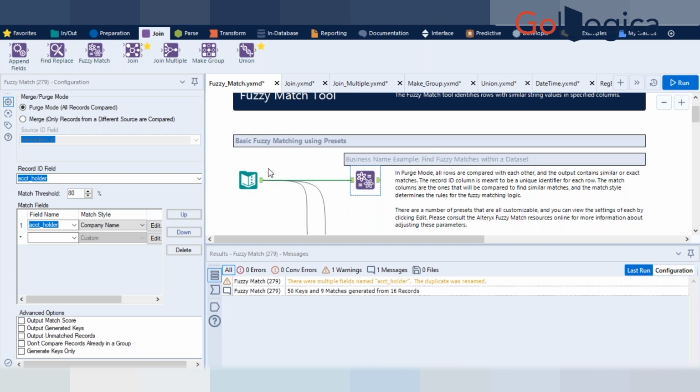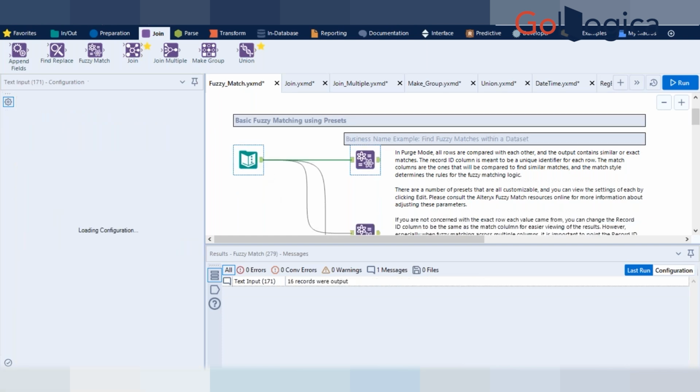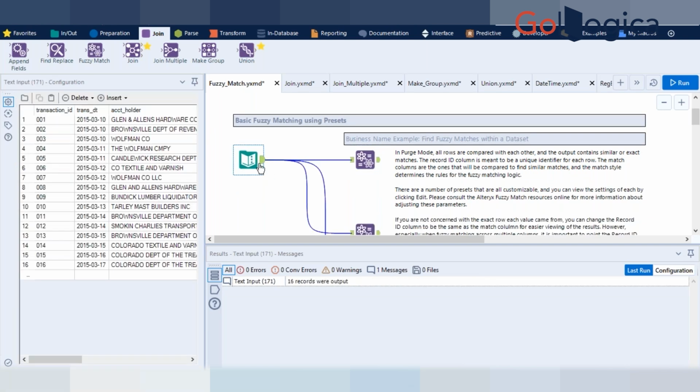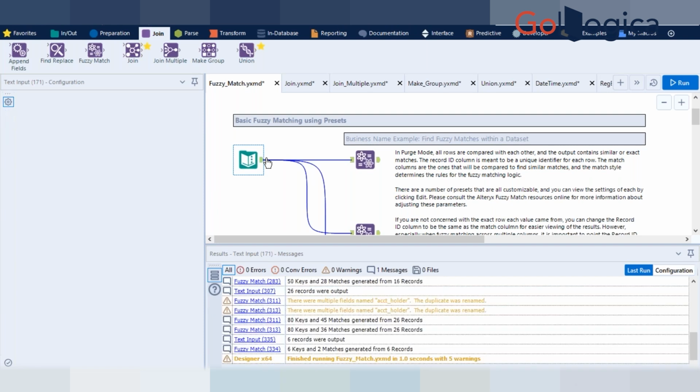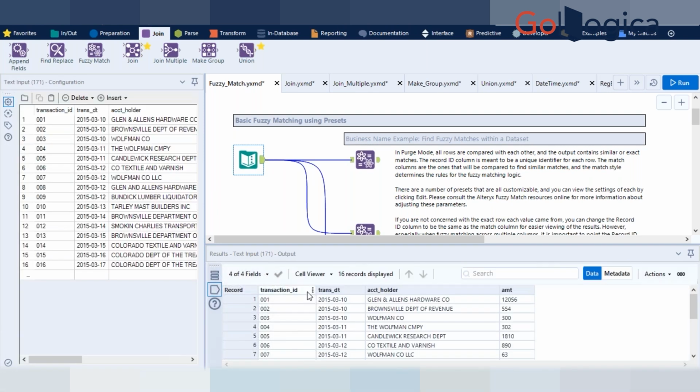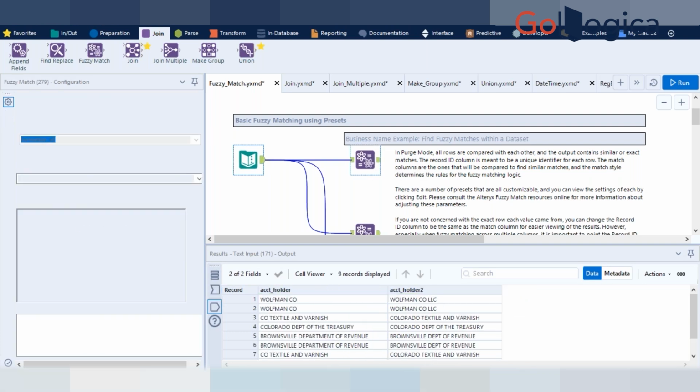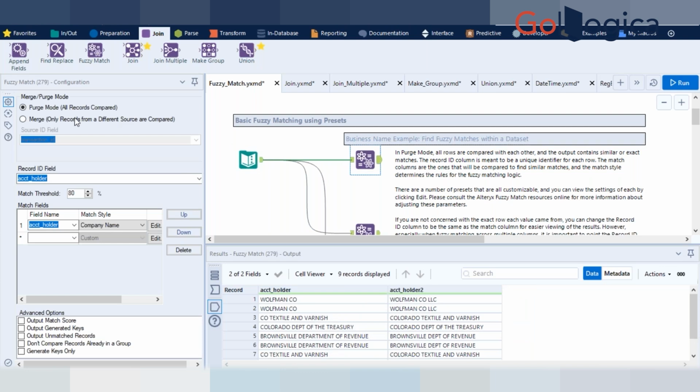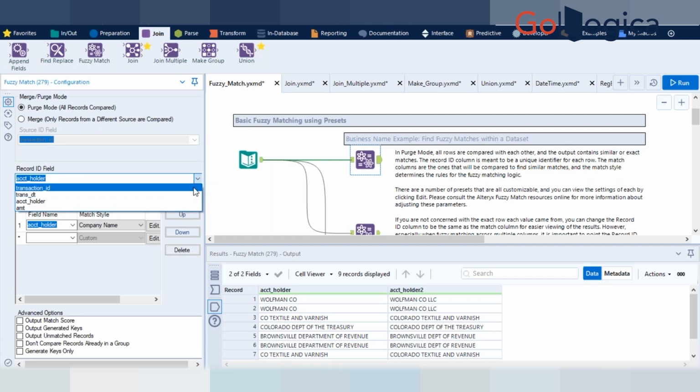So we'll see how we work around both of them. I have this data where I have transaction ID, then your transaction date, account holder's name and amount. Here I have some account holder names you can see. Now I'm applying a fuzzy match in purge mode where, in the record ID field, I want to look for the account holder names and match for the account holder.